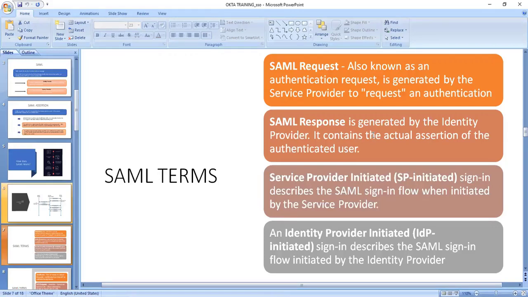But in common terms, it's a message. What message? A successful message from identity provider to service provider. Correct. That we will call a SAML response. Okay, is it clear?